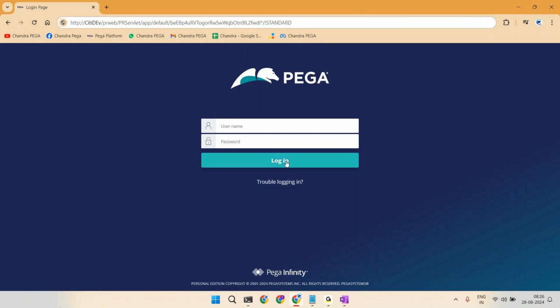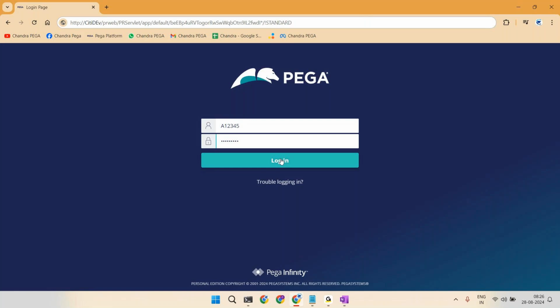They can customize it, but they should not remove this login button. They can change the background color of this login button, and maybe they can change the position also, not to the center, maybe right, whatever. But this button should not be removed. Why? Because after I enter something like some random password and click on login, it has to check whether this ID and password is correct or not, and whether this person is a developer or not. If I'm a developer, it will take me to development studio. If I'm a tester, I'll not get development studio, I'll get a different screen. So this button decides what type of operator, whether the operator is valid or not.